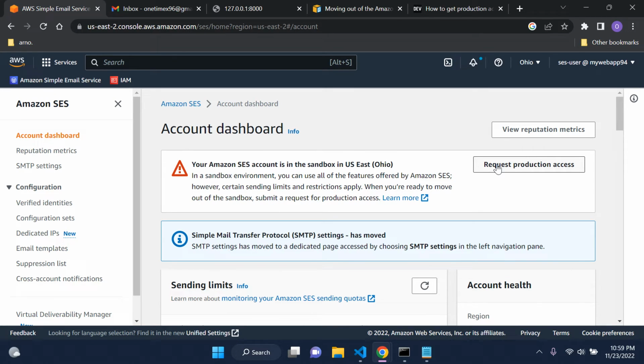Something I want to mention about production access is that once it's been requested, you will be able to send emails to any email address out there, whether it's Hotmail, Gmail, anything, from the verified email that you set as your from address. You don't have to do this sandbox mode thing where you can only send emails between two verified Amazon SES accounts. You will only verify the from email address, which can be sent to any email like it should in a normal application. So I would recommend requesting production access.